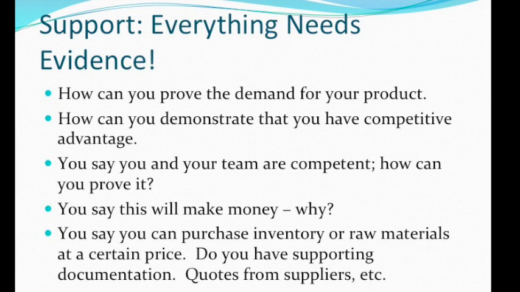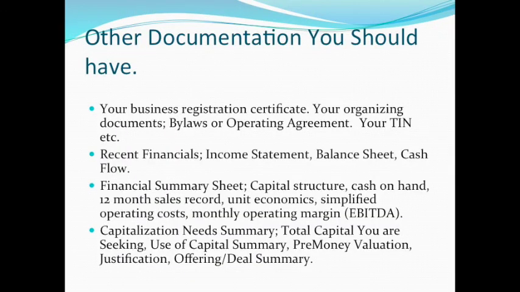Now, what other documentation should you have with you? Well, here's a list of things that you should bring with you in an investor packet or an offering packet that you could provide if you were requested to provide any of this documentation. Your business registration certificate. In fact, all your organizing documents, your bylaws, your articles of incorporation, your tax identification records, those kinds of things. You should have copies of each of these things so that you can show them to people. You should also have your recent financials, your income statement, balance sheet, cash flow statement.